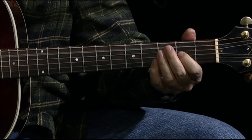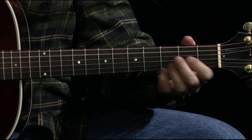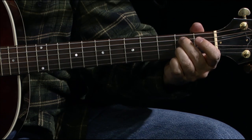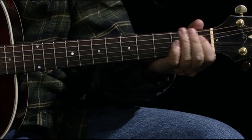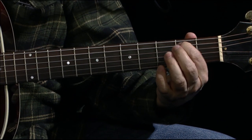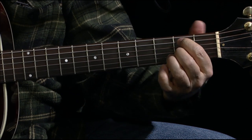Back to the G. Then this is a D chord, where you can either use the open D up here, or this D chord which is fingered on the second fret of the G string - so it's an A. And then the second fret of the lower G string, which is also an A, then the open D.